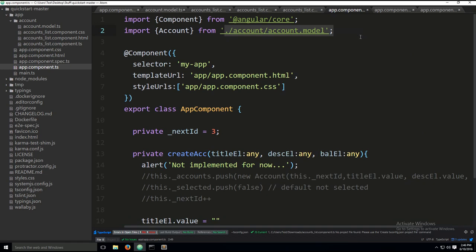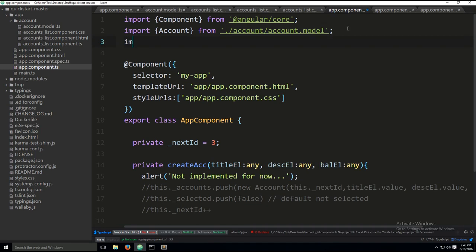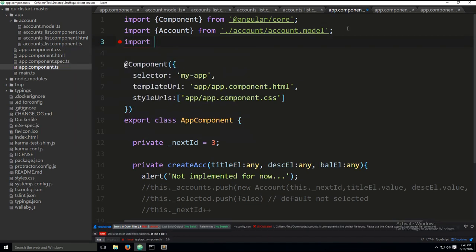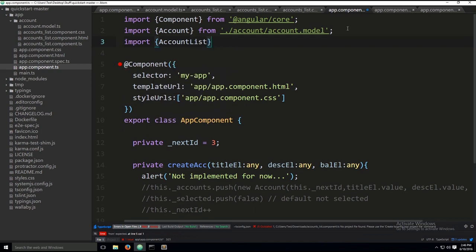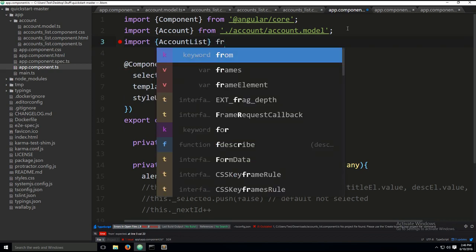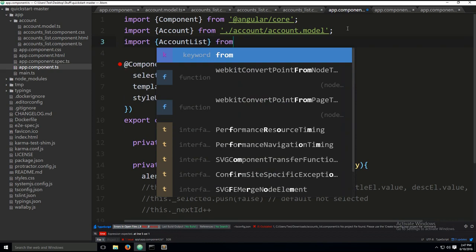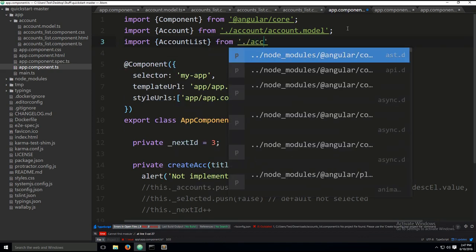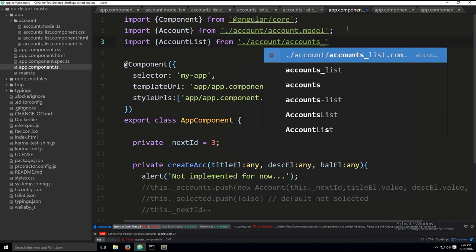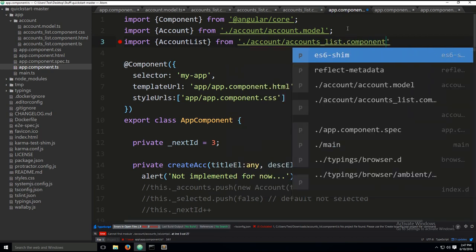The next thing that we need to do is go down below and type in import account list from, and we're going to need dot slash account, accounts, list dot component.